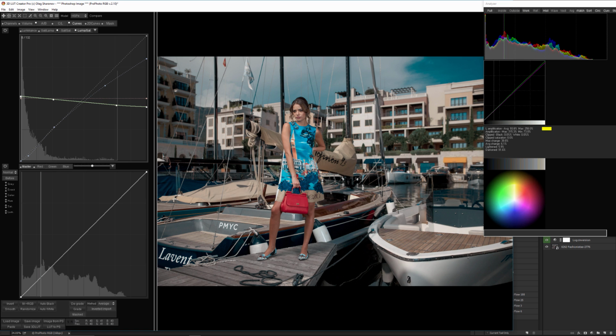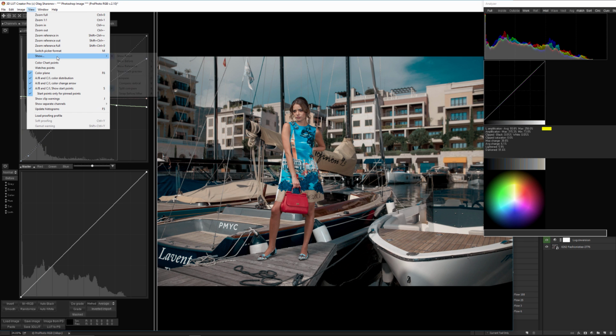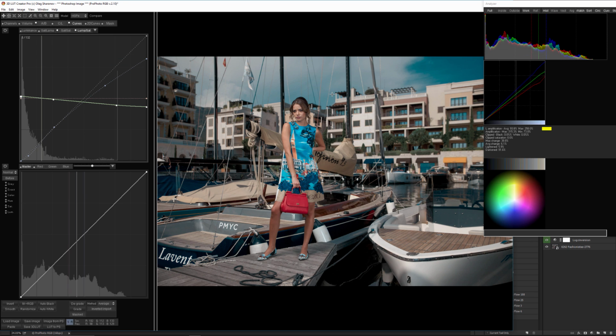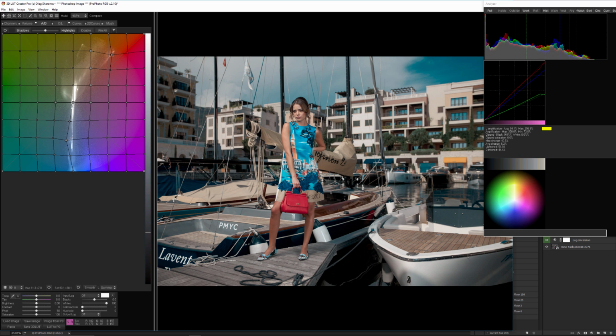I always like to check what I am doing, so I press backslash. See, show before, after. I like that. And now it seems my image is a bit too dark for me. I'll push these midtones. Okay. I still want to go back and add a bit of saturation to these trees, but maybe try to darken it a bit more.